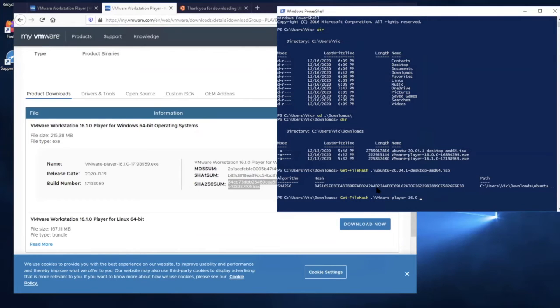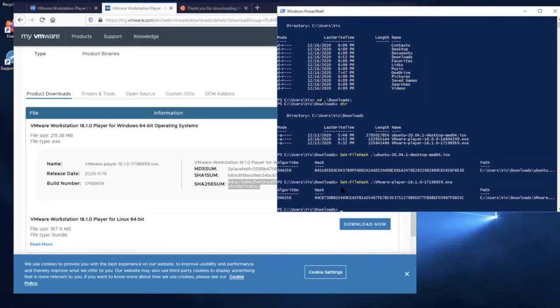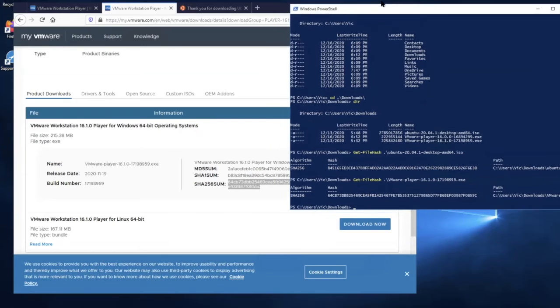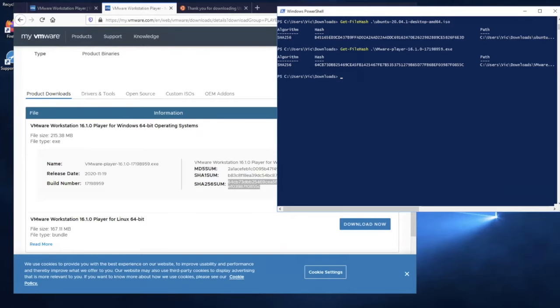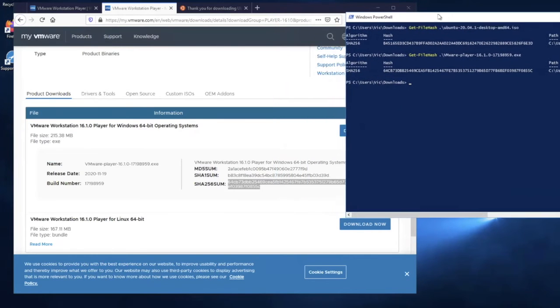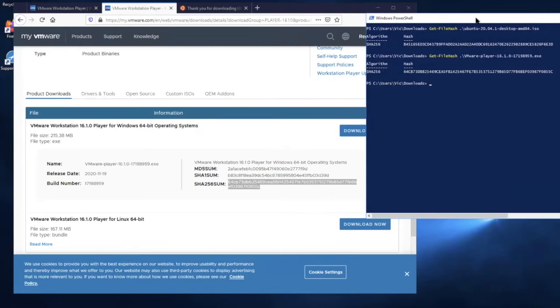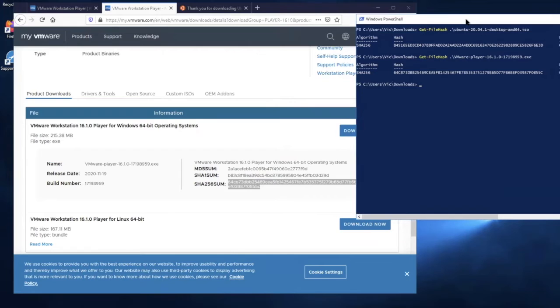So now I'm just going to go back and we're going to correct the number there, and then click tab again, and now it points me to the correct file, or writes out the correct file. So now I'm going to hit the enter key and get that hash, and we should see that the hash matches again the string that was published by VMware. If we do a character by character comparison there, we'll see that those match. This tells us that this executable is not malicious. It tells us that it's the proper executable that was published by VMware, and that it has not been tampered with or corrupted in the process of downloading it.